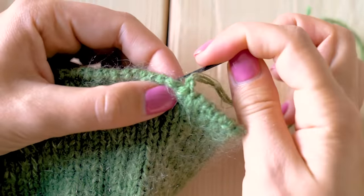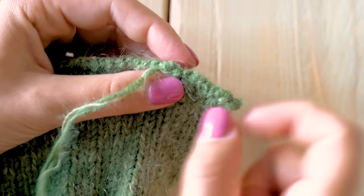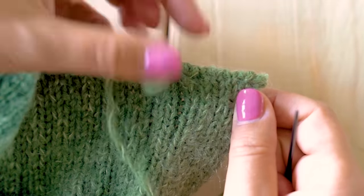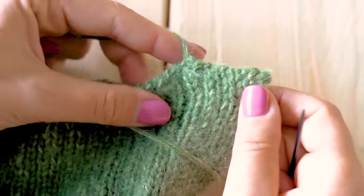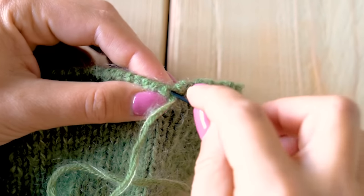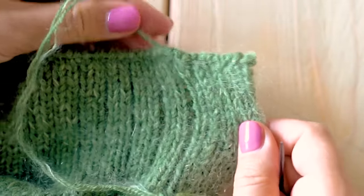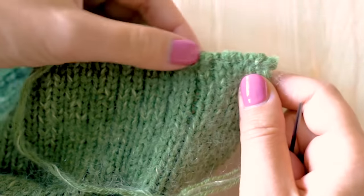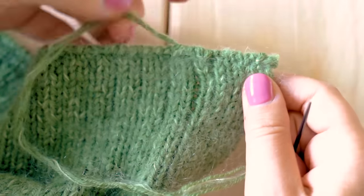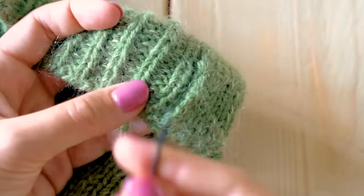I think I'll do one more, so I close this gap between the double knitted placket. I insert my yarn there, maybe take it through a little bit so I don't get a floppy back, but you can see that it's very seamless now. And then I can just weave in the end here on the wrong side.